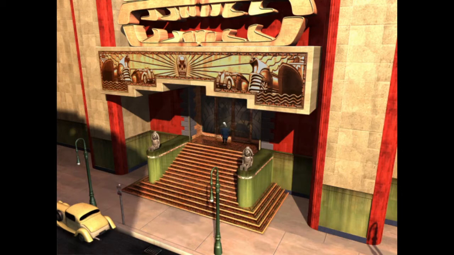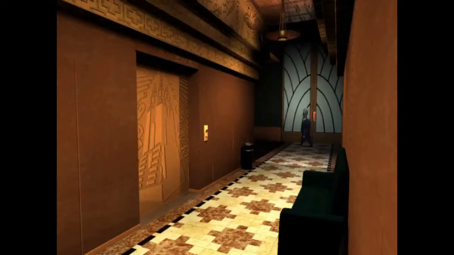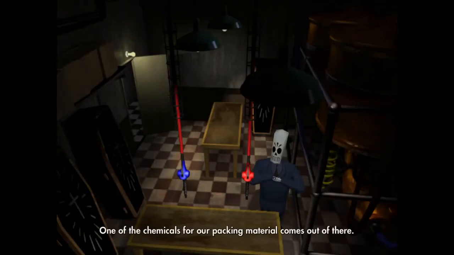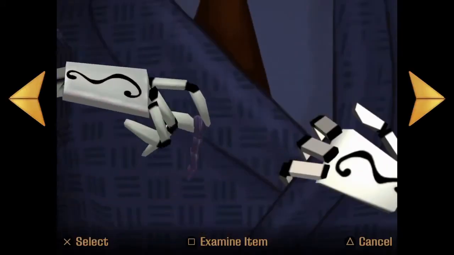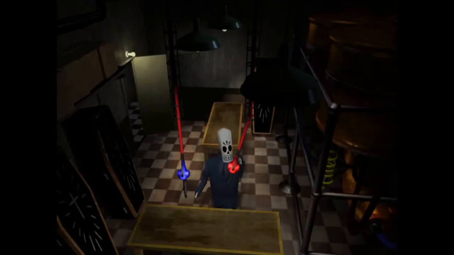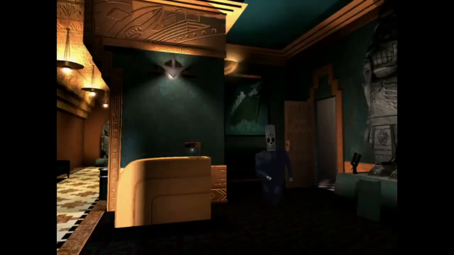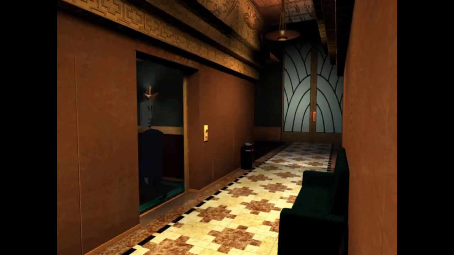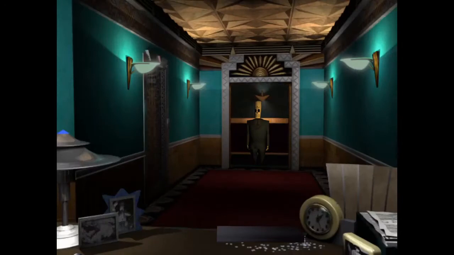Oh, sorry, my bad. I have to put the balloons in my pocket in order to open a door. Can't do two things at once. One of the chemicals for our packing material comes out of there. All right. So, let's test this out.